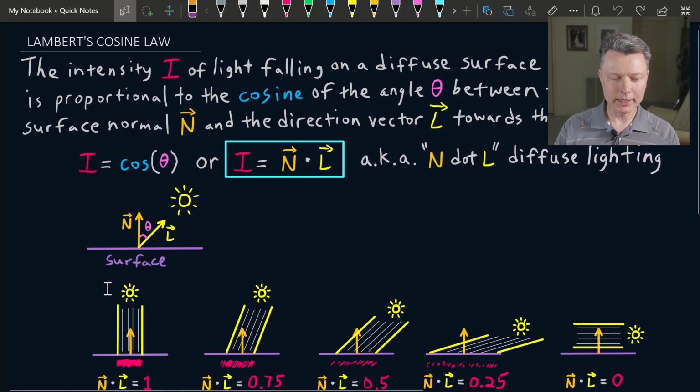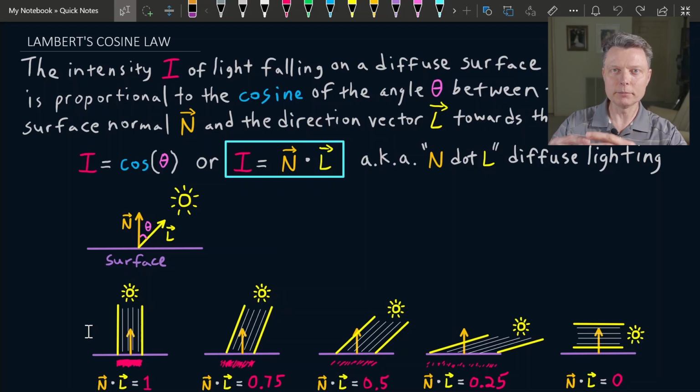So I've copied this diagram 5 times across here. And on the first copy, I moved the sun up until it's right above the surface. So like at high noon, you can imagine. And now the surface normal is always the same throughout these diagrams. So it's the orange one that points straight up. But now if you had to draw a direction towards the light, it would coincide exactly with that normal, right? So the little light vector, or the L vector, would be right in line with this normal. And now for a moment, let's think about it physically.